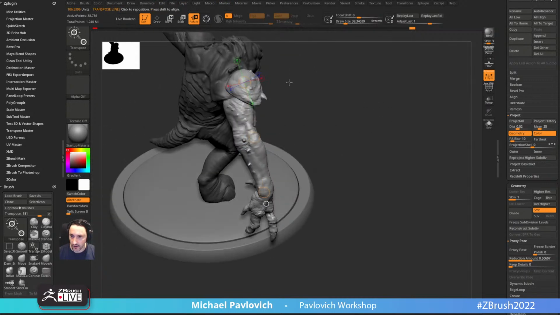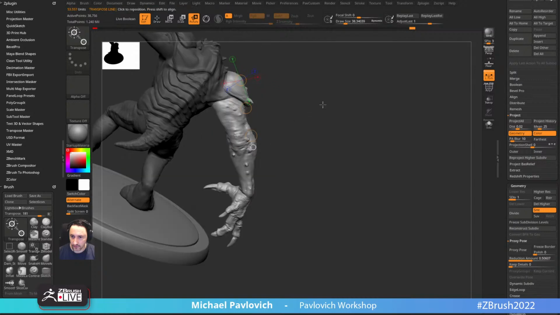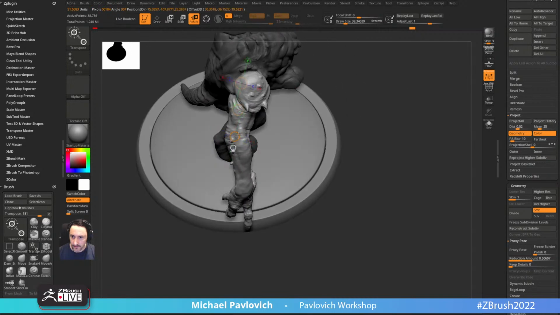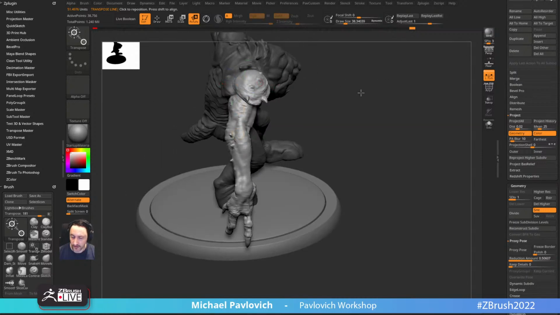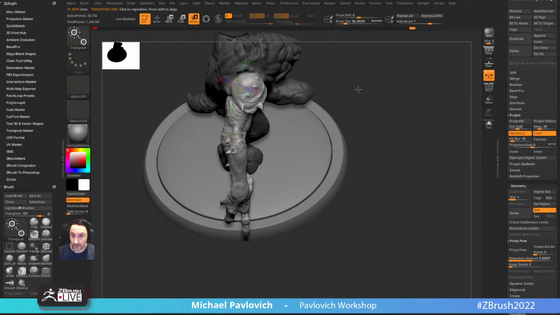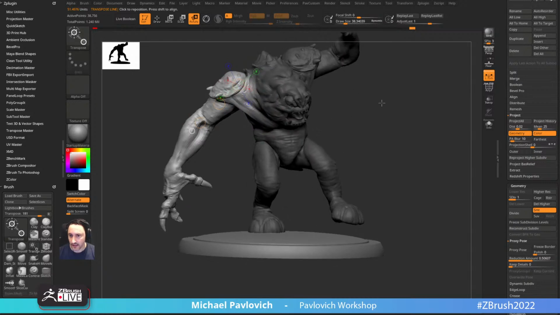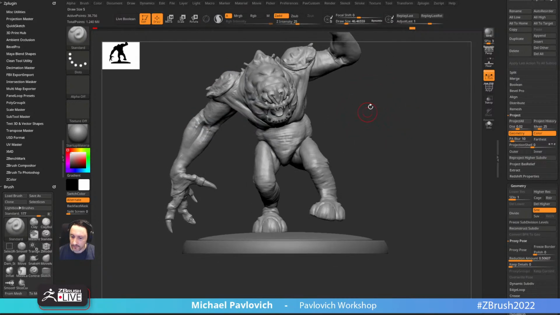An alternative is to go from shoulder down to elbow, set the bone positions by grabbing the outer rings. And then I'm in rotate mode. In gizmo mode, it doesn't matter what you hit. You're just going to have move, scale and rotate unless you've done something fancy to separate those out. In transpose mode, you definitely need to hit R because we want to be in rotate mode. And then we can hold down Alt. As we're bending, it's going to point that elbow and give you a little more volume preservation in the arm here. So that's another alternative if you want to use transpose lines for posing. Maybe you can use that to your advantage.